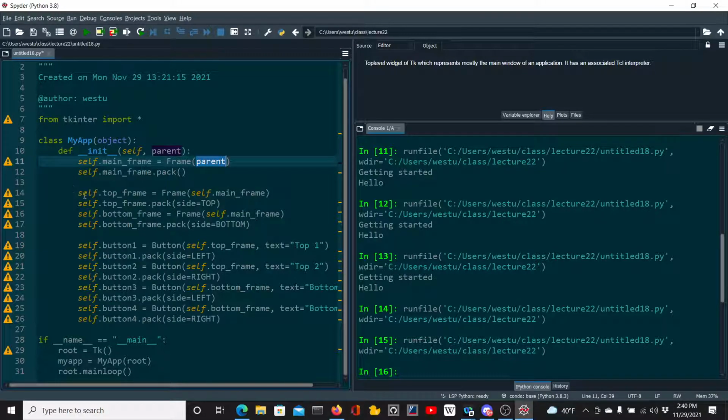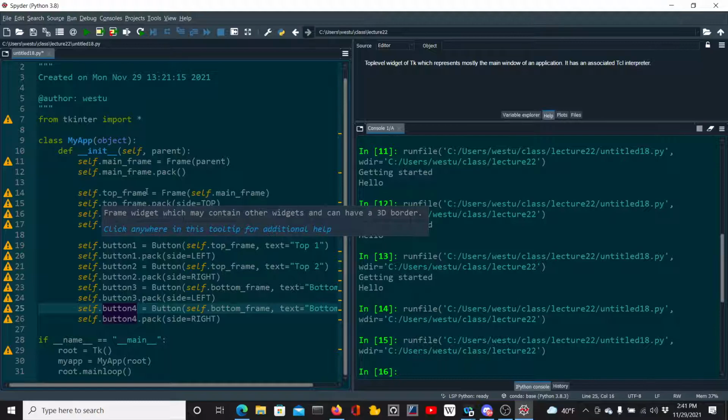All the rest of this code is exactly the same, except that everything has self dot in front of it because this is now a member of the class. Main frame, top frame, bottom frame, button 1, button 2, button 3, button 4 are all attributes of the actual class.